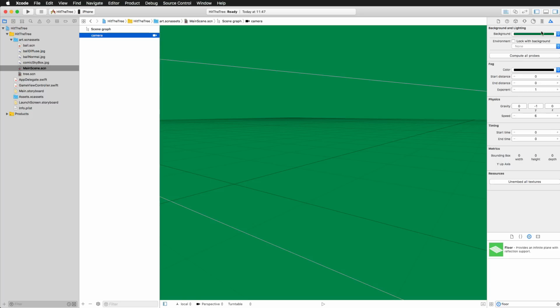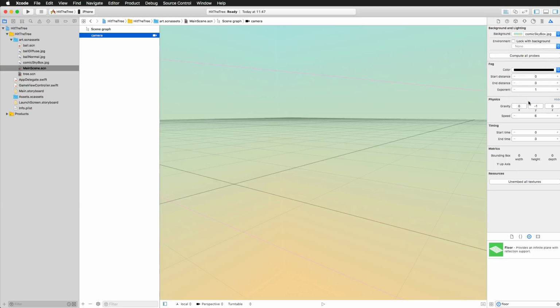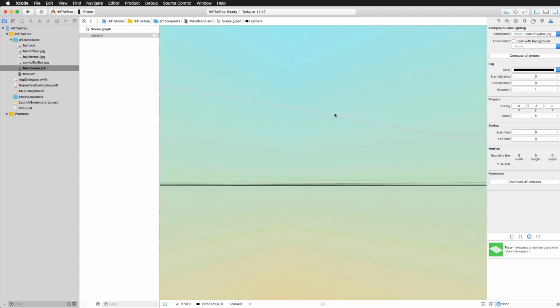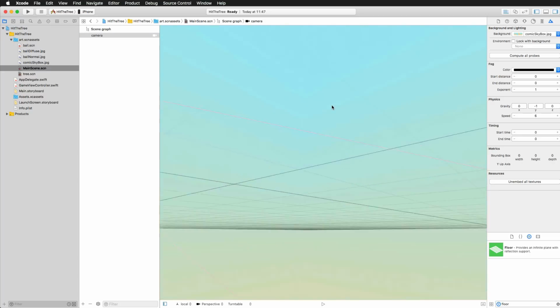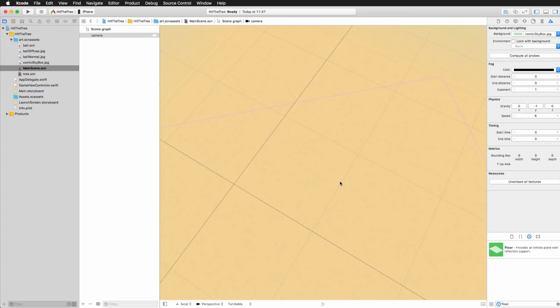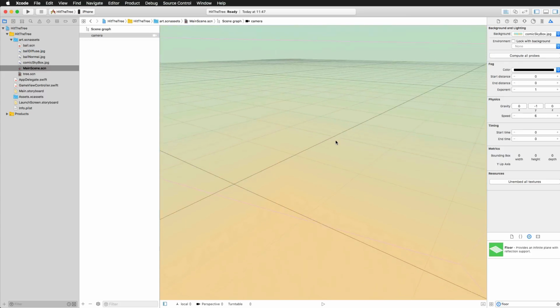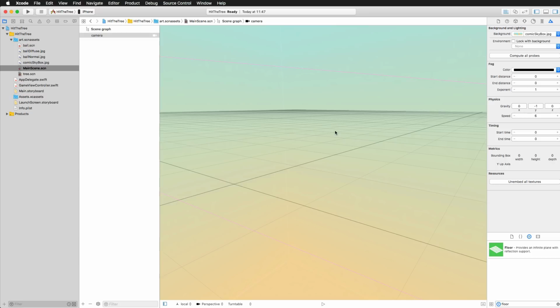We could also change that to green, but we can also select our comic Skybox, and immediately it looks like we're placed at the center of a box, and when we're looking up, indeed, we're seeing our sky, and when we're looking down, we're seeing our ground, and we can even see kind of a horizon here in the very far. And this is really cool and a very simple technique using such a skybox and mapping that to your environment. So this is all we need to do for that.